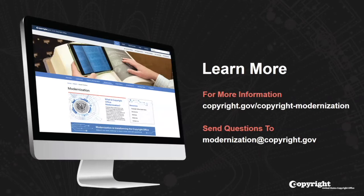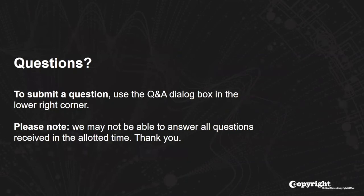This was mentioned several times, but the question came in again: with the recordation system, will it be faster to record a document? To reiterate, to this point we've seen submissions from the recordation system be resolved in a matter of weeks as opposed to the months it takes for the paper submission process, and those two processes are totally separate. In our experience so far, documents submitted through the recordation system have been returned to their original remitters much more quickly.